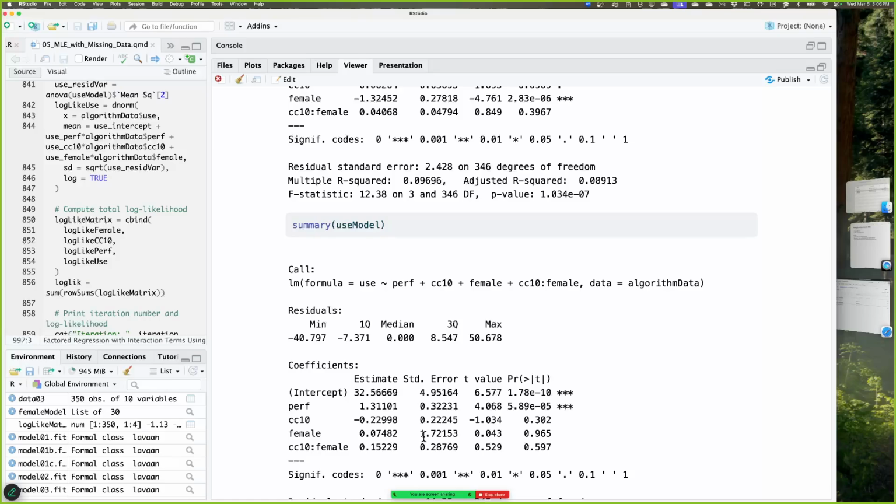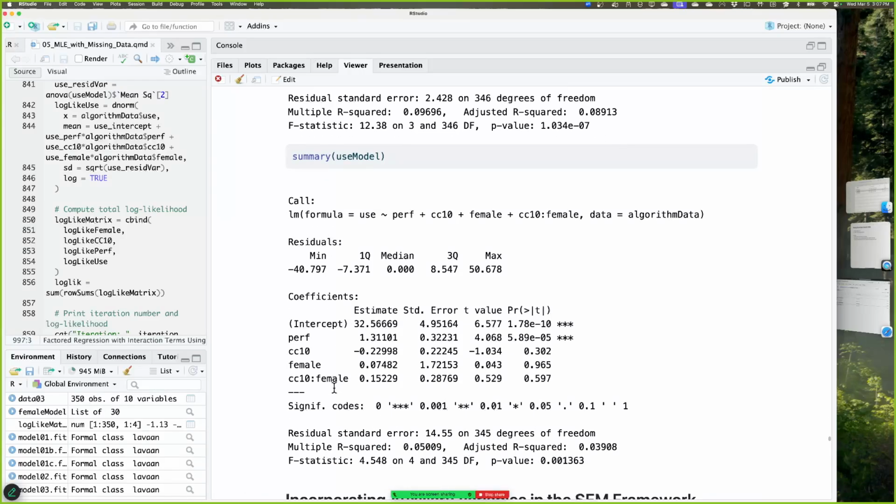And you're chasing this ideal. Remember at the beginning of class, we said missing not at random, good luck. Missing completely at random, that's a fairy tale. Somewhere in between is missing at random. So pursuing the best missing at random process is really what I'm trying to teach you with this. And it's not easy, particularly from just Lavaan and SEM. You have to have better tools to get to where it's a little bit easier. Cool. So we continue. Any questions?